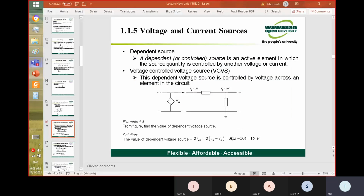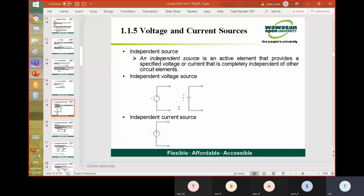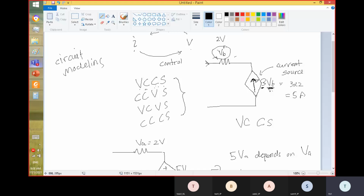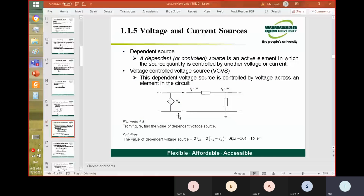We call them dependent or independent sources. Okay, this is independent. Independent means it just stands alone here. But here something is dependent. Dependent means this depends on this, this depends on this. This is what we call dependent. It may sound a bit confusing, but you just need to get it clear why they say dependent or independent. You need to make it very clear before you can move ahead.